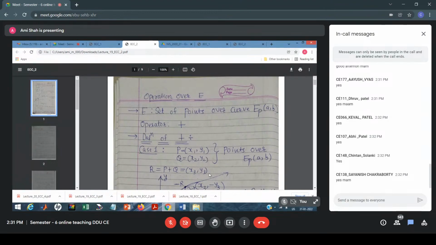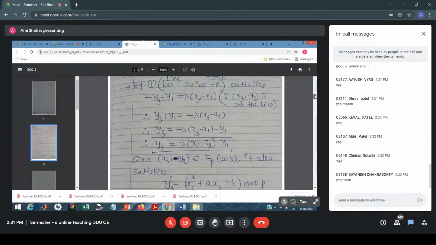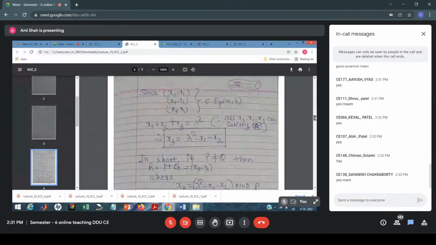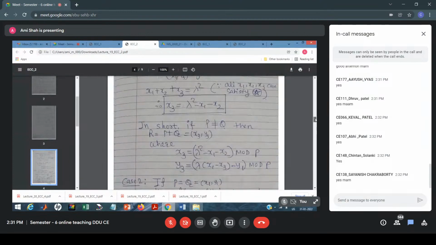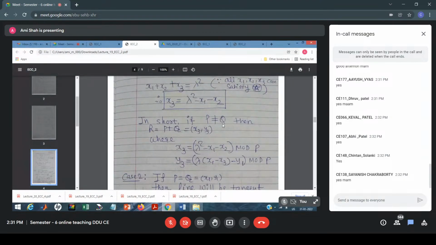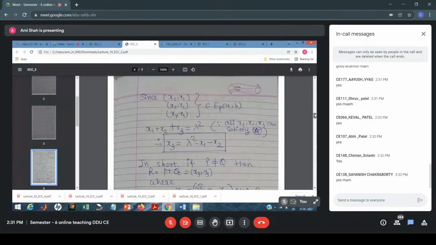In that, I discussed three cases, these are the three scenarios. All of you know that, and based on that, I covered some examples in the last class. The three scenarios you have to remember. The first one is P is not equal to Q, that means the x and y coordinates are different in P and Q. At that time, you have to remember this formula. If P is not equal to Q, then which lambda do you have to use?